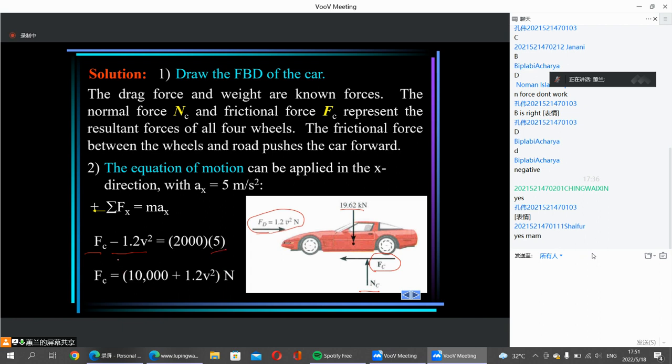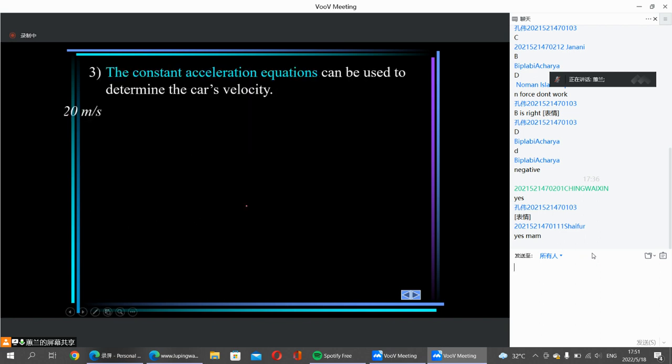And here you say, because the driving force Fc, or the friction force Fc, is what we need to find, and the drag force by the wind is a function of the velocity. So we need to find out the velocity when t equals 4 seconds. How to find out the velocity? As we said, because it's a constant acceleration, so it's quite easy.